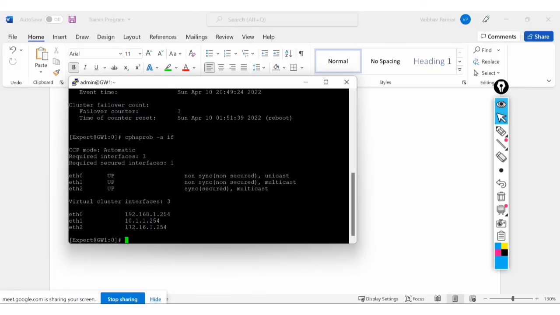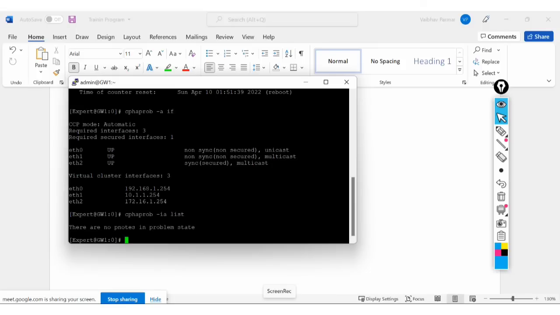What is a handy command which will give you the entire status? Let's try this one. cphaprob list.